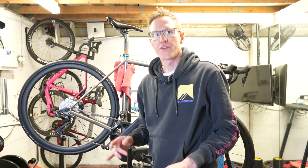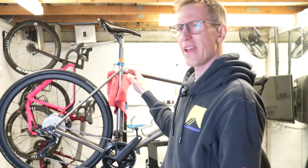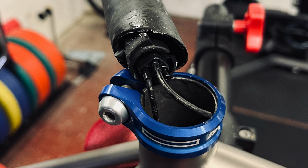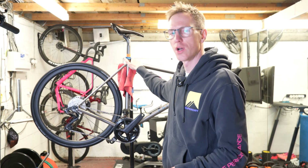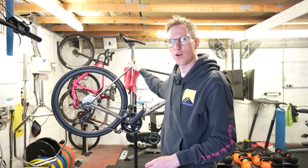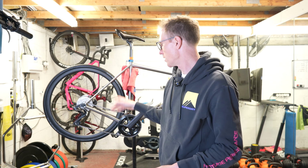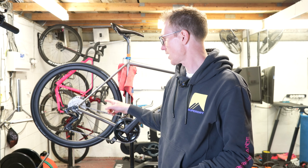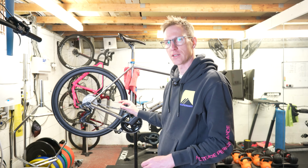Let's go. Right, first things first, I've got the bike in the stand. One thing I am unsure about, it's quite high actually, I put it quite high, is I think something to do with Di2, the battery is in the seat post, so I want to check that out and see what I have to disconnect, because I'm pretty sure I am going to need to take out the seat post to get it in the box. While it's in the stand I might as well get the wheels off, and I'm not going to take off the rear mech at the moment. I will see how it does fit first, but I'm expecting to have to do that.